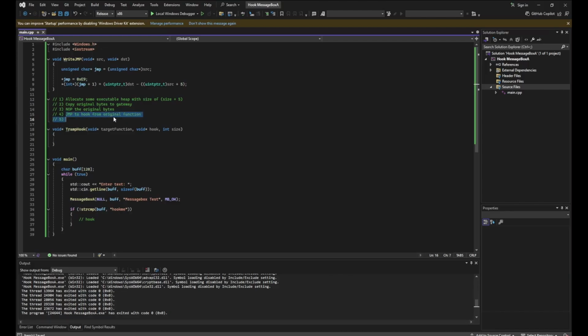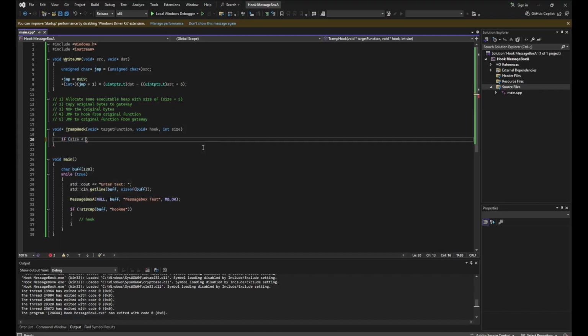So you can only do this after you've copied the original bytes, because otherwise you've lost the original bytes. So that's why you need to implement the jump to the hook as like the fourth or third step. Then you need to jump to original function from gateway. And I think that's it really. That's just a few little intermediate steps that I'm missing, such as page protection, but that's basically everything. There's not much to it.